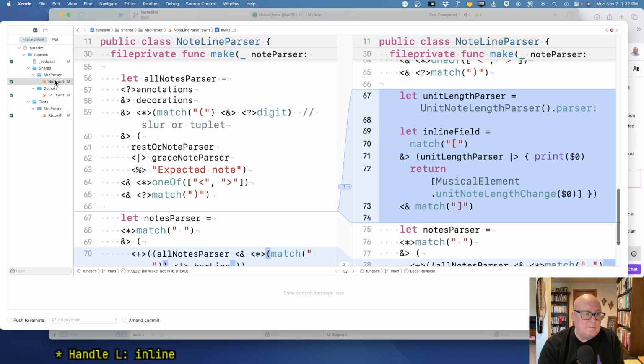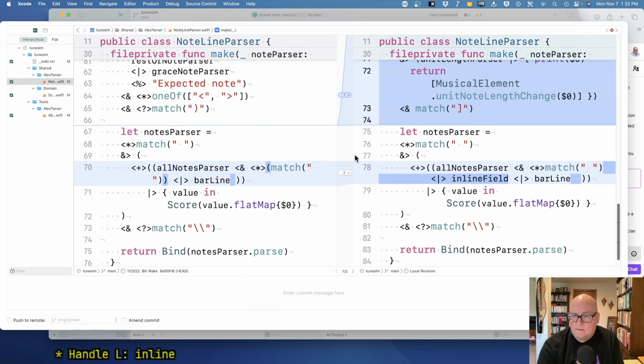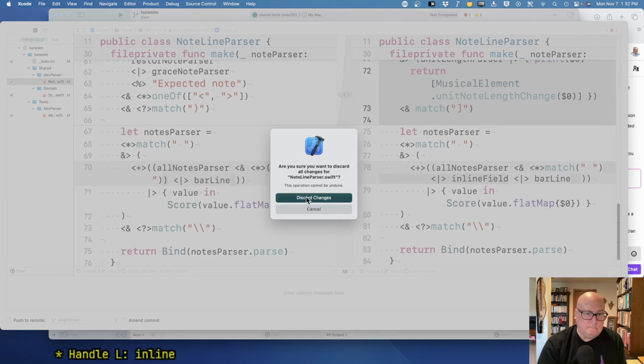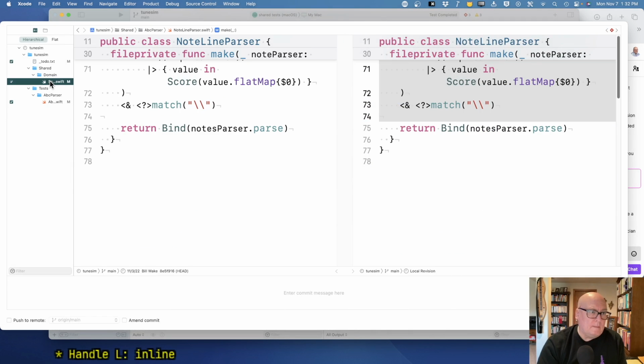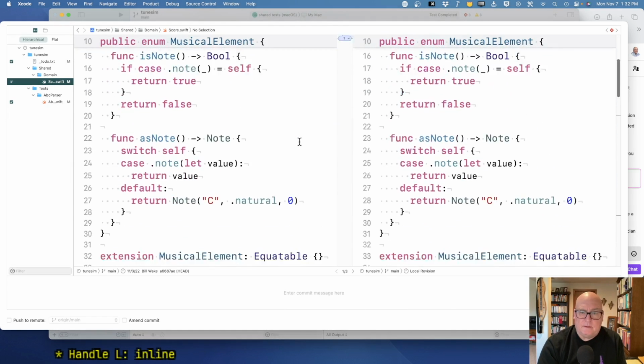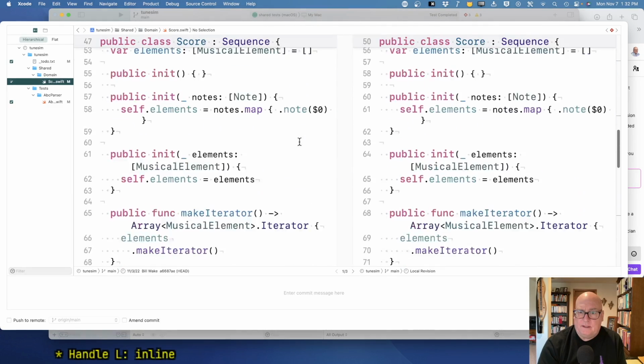I'm going to revert this file. See what else I did there. Inline field bar line. Okay. This. I'm okay with that.